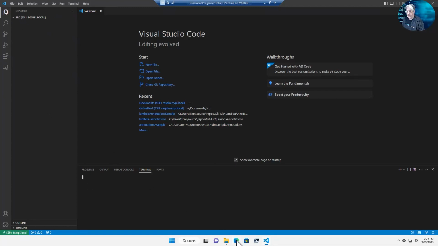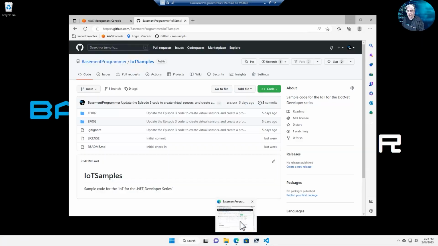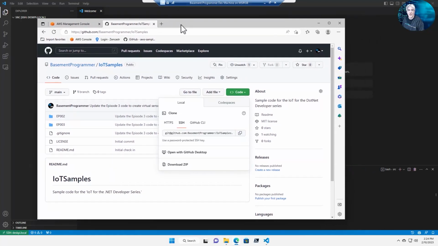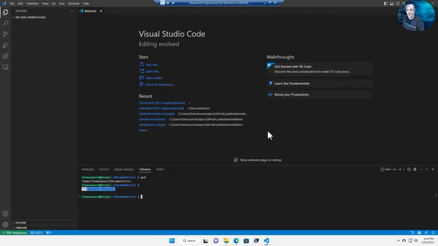So what I want to do first off is grab the sample project that I have created and posted up here to my GitHub repository. It's Basement Programmer and it's IoT samples. We're specifically going to look today at the episode 3 code. I've put together the basics of the project here.